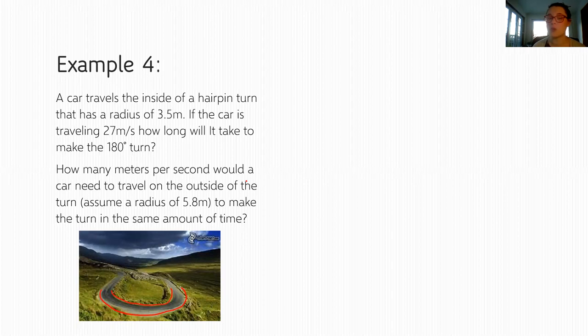Now, in this example, we're only doing a half circle. If you were doing a roundabout, you do a full circle. So you can keep that in mind. There's my little tip. So what do we need to do? For the first question, we'll call this 1. This is the inside car. Well, we know it has a speed of 27 meters per second. That's around 90. And I want to find time.